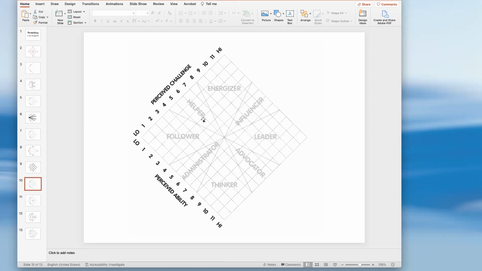When it comes to Bassiter, I would say that whole concept is what follows Bassiter. So the change grid follows the Bassiter profile or the Bassiter experience that you might have gone through. Because the people who are actually going to follow through and do the work are the helper, the follower, the administrator, perhaps to a certain degree the energizer, because there needs to be a team. Not so much leader, I don't want to use that word, but someone's got to get people focused. So if I said to you that you drew a vertical line straight down the top over the change grid, we would have this whole out-grid hemisphere and this whole in-grid hemisphere.